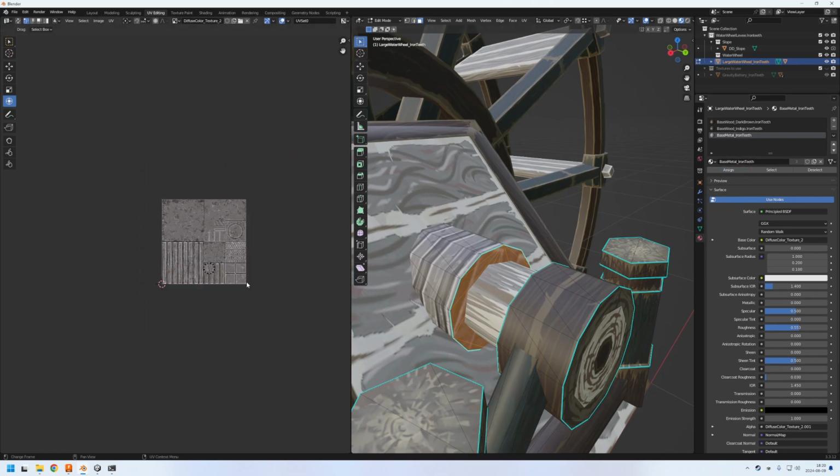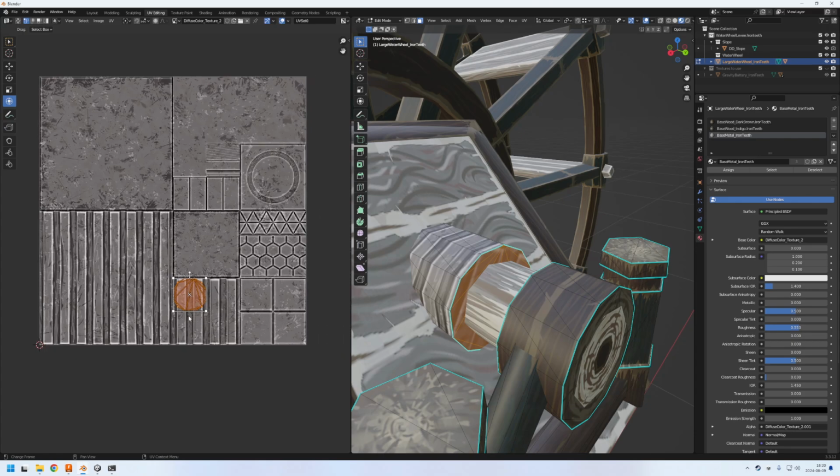And assign it to metal. This is already a circle.